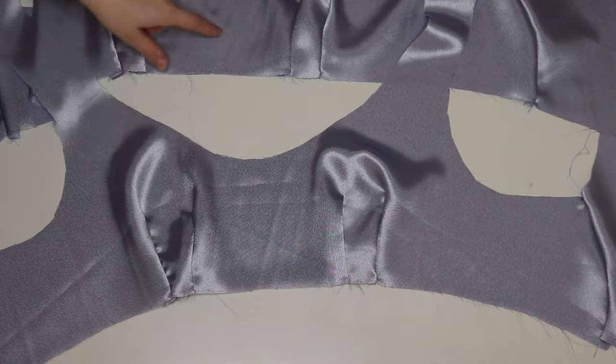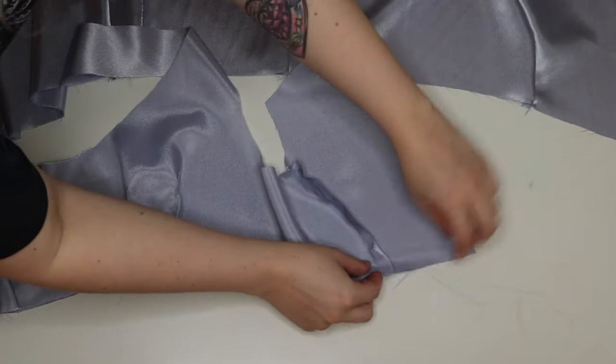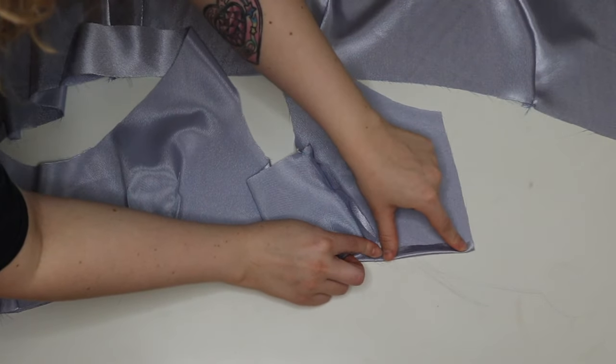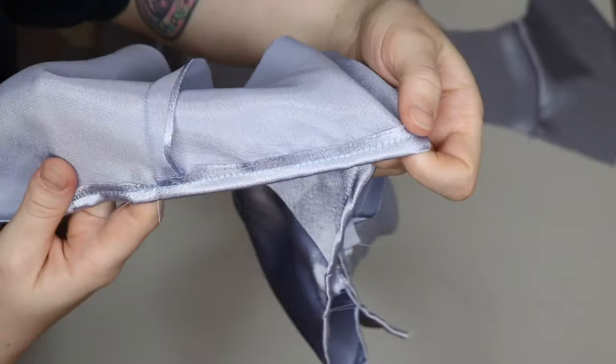Now this is totally optional, but between your two bodice pieces, you can decide which one is less cute. And that one you will be turning into your lining. All you're going to do is fold up that bottom edge and straight stitch it down.